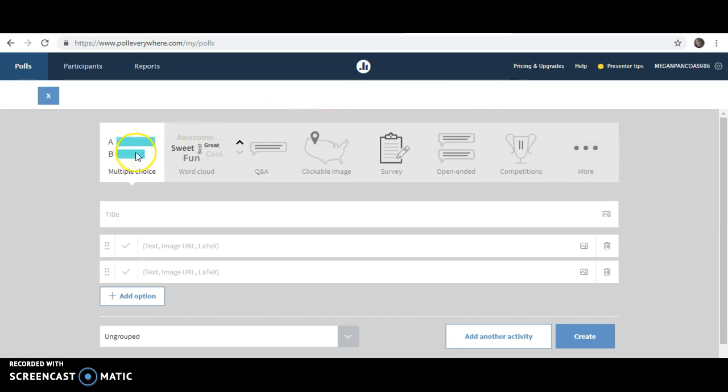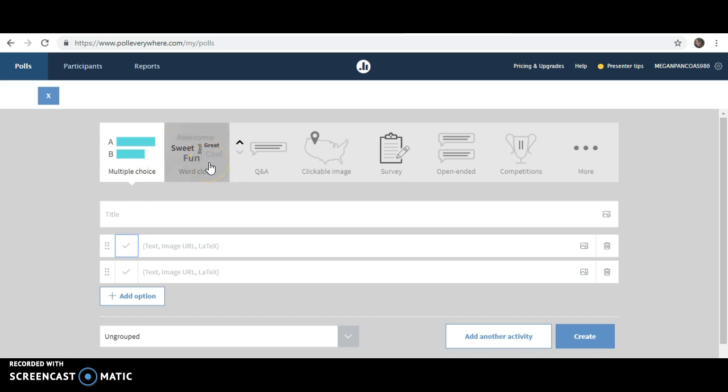One of them that I use pretty often in my class is multiple choice. Pretty simple, kind of reminds me of a Kahoot or a Quizizz or pretty much any other site where you're going on and having people answer questions. All you need to do is write in your question up here at the top, and then as many answers as you want down here. There's no real limit to how many you have, and for the one that you want to be correct, all you need to do is click the little checkbox over here. Multiple answers can be correct.